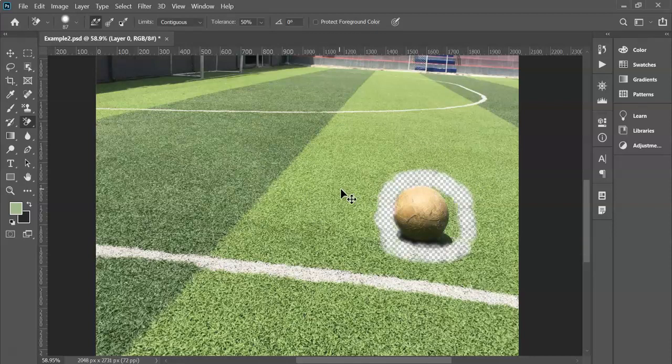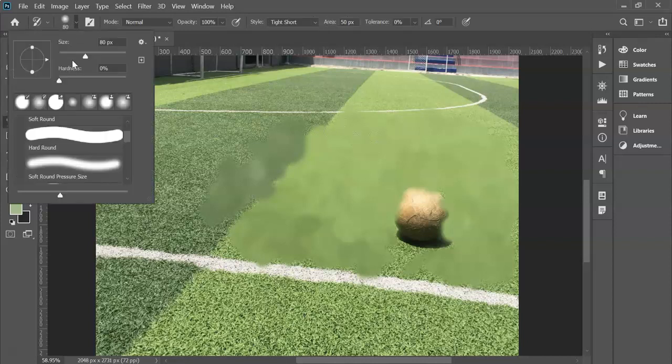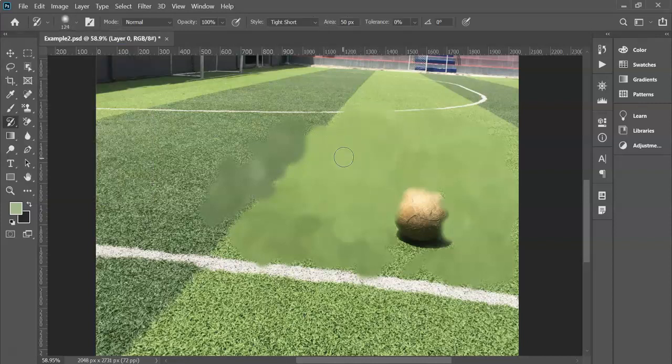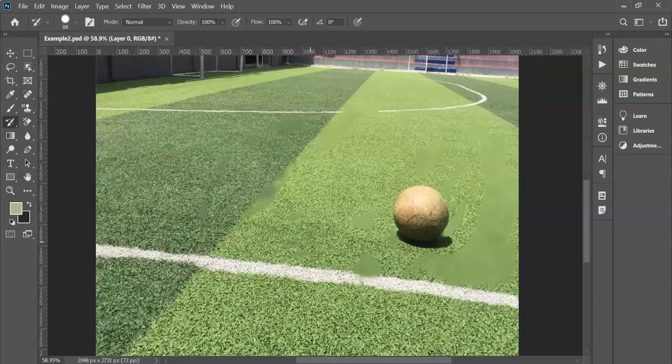For example, this one is just background. So if you have a bright contrast picture, then the background eraser will be a really good tool for you to use. It's super efficient. All you have to do is swipe and the background will be gone in just one second. Really efficient, huh?